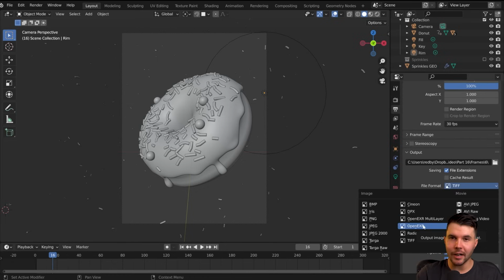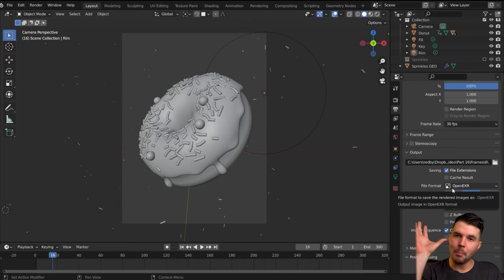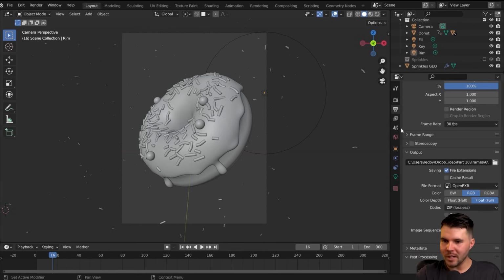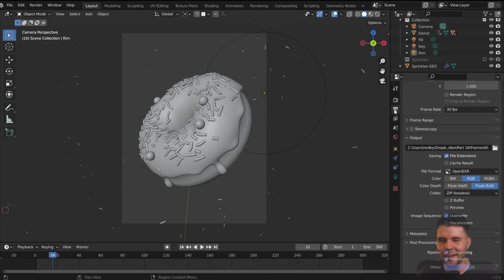However, the one I would recommend is OpenEXR. The reason I recommend it is because we're going to be compiling it into our video file, which means that this Filmic color space is going to be stripped when it saves into an EXR file. But then because we're going to compile it in Blender again, it'll put the Filmic back on and it'll look correct.